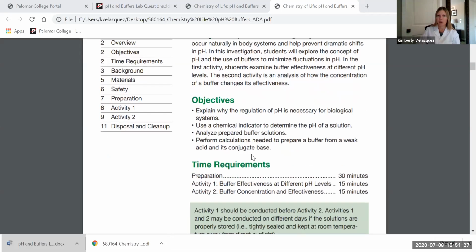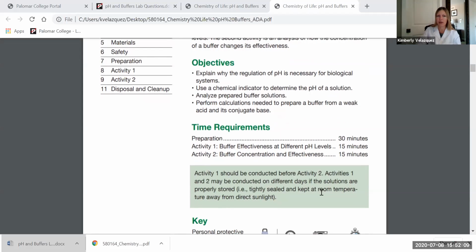If you look at this time requirement, I would say that this preparation of 30 minutes is actually a big understatement because the lab is complex this week. When I go through a lab activity for the first time, I like to highlight the first round, and then I like to read the whole thing again and write down organized notes for the steps that I'm going to be carrying out. There is a lot going on in this lab, so I would budget about an hour for prep, not only for reviewing it and understanding what you're doing, but there's going to be some setup and labeling that you're going to have to do before you start the activities.